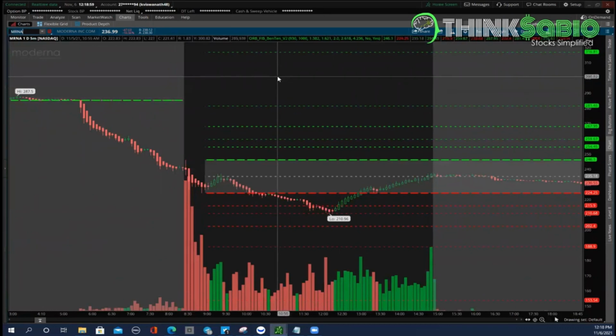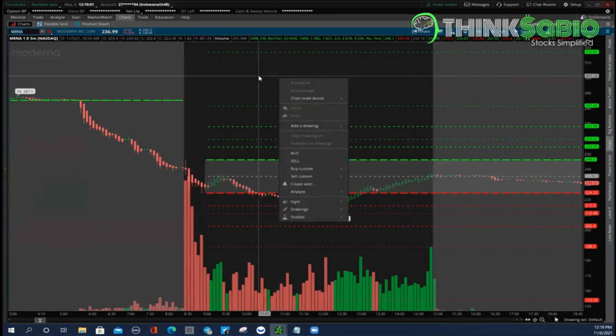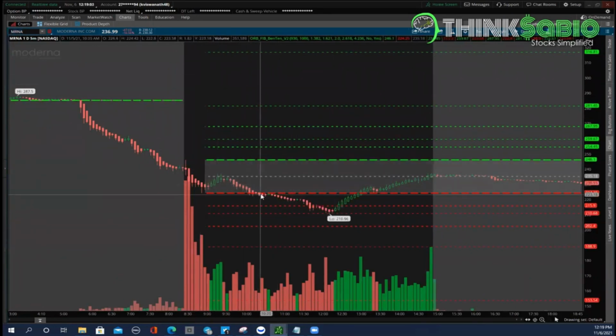More run in the morning. So what I will do is for more run, I will basically enter a short position here. I'll buy a put here, and then based on my 20 exponential moving average, I think this is where I will exit, right? Or you can use these fib levels.